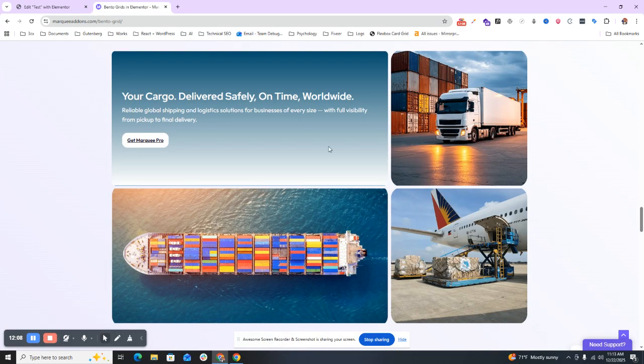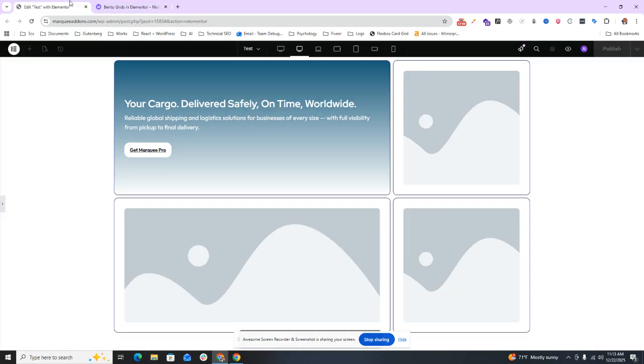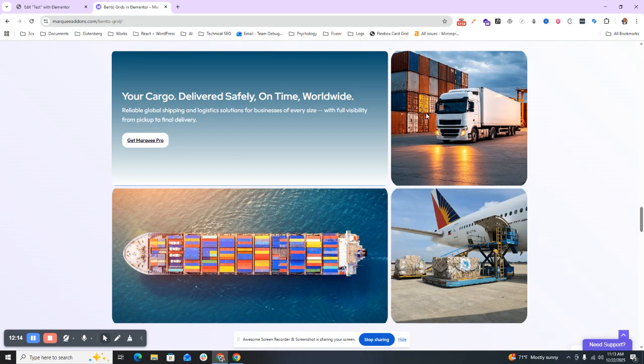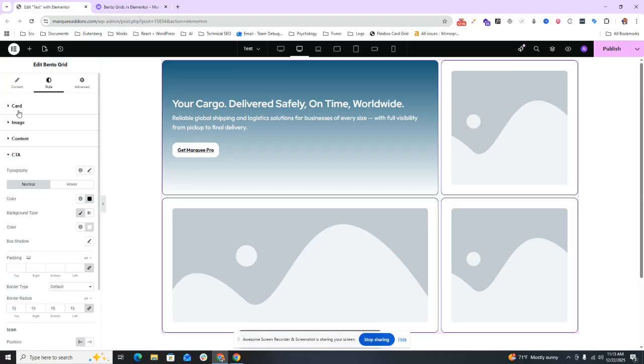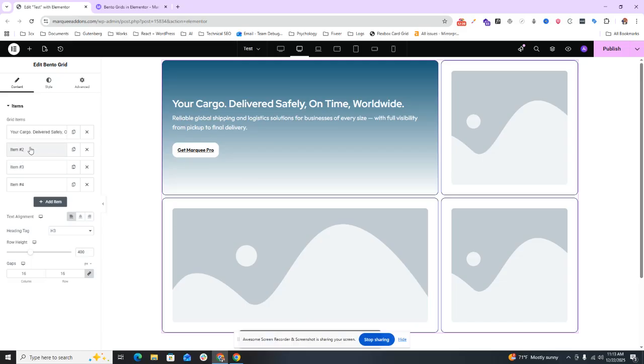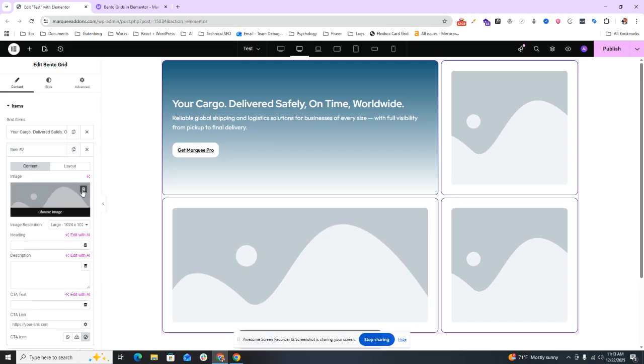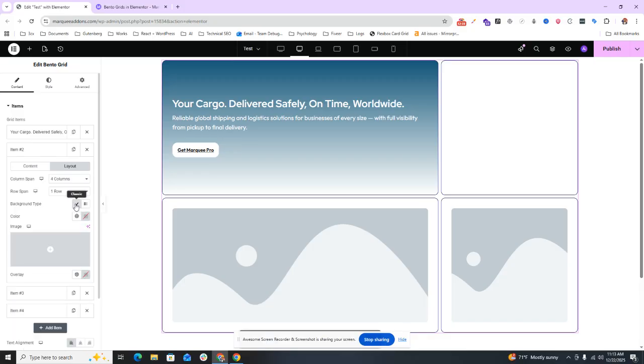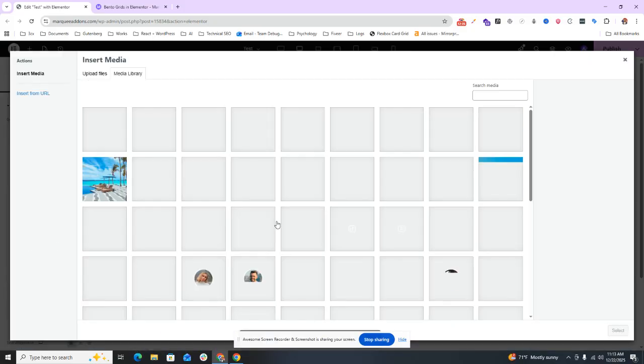And let's jump to the second block. For this design we don't need any images. That's why if we go to content, I don't need this image, and I will add a background image for this one. So click on classic and select a banner image from your WordPress media library.